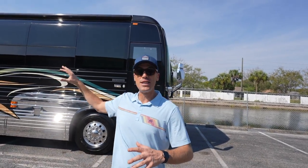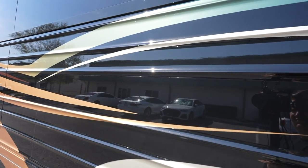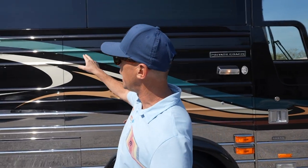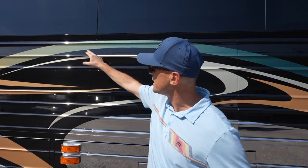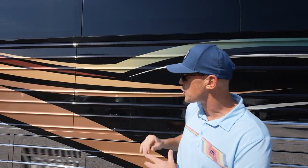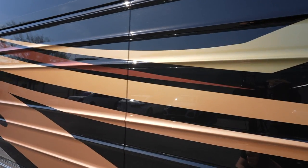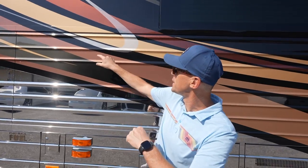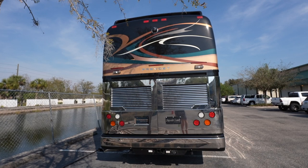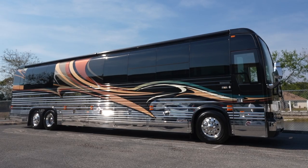The first thing I want to point out is this beautiful paint job. You've got different colors of green — there's actually a slow fade here. It's like an emerald green that slowly fades up into different shades of green and then eventually into this gold color, with more fades. You've got this gold that fades into almost like a bronze and a metallic silver. And of course, this is on the Prevost XL2 chassis, so that beautiful stainless steel that everybody loves.